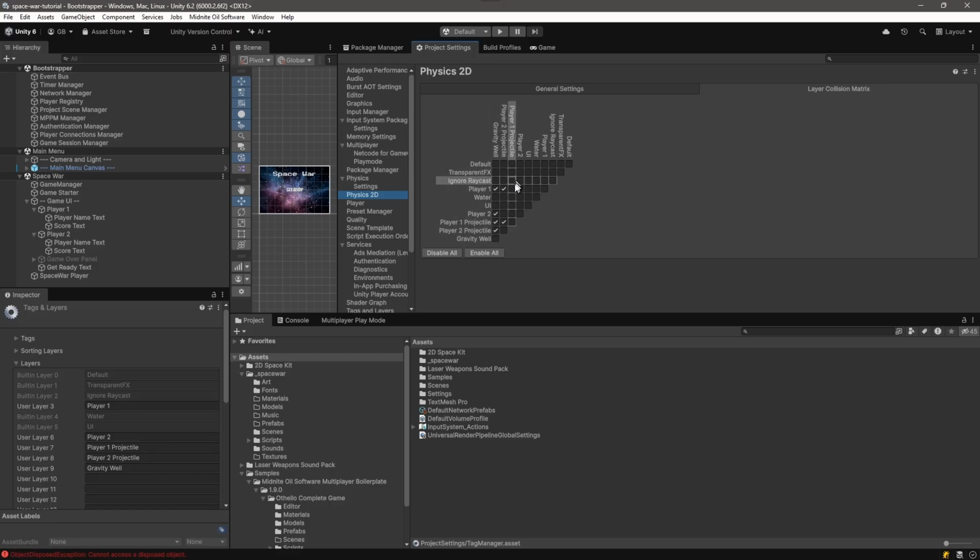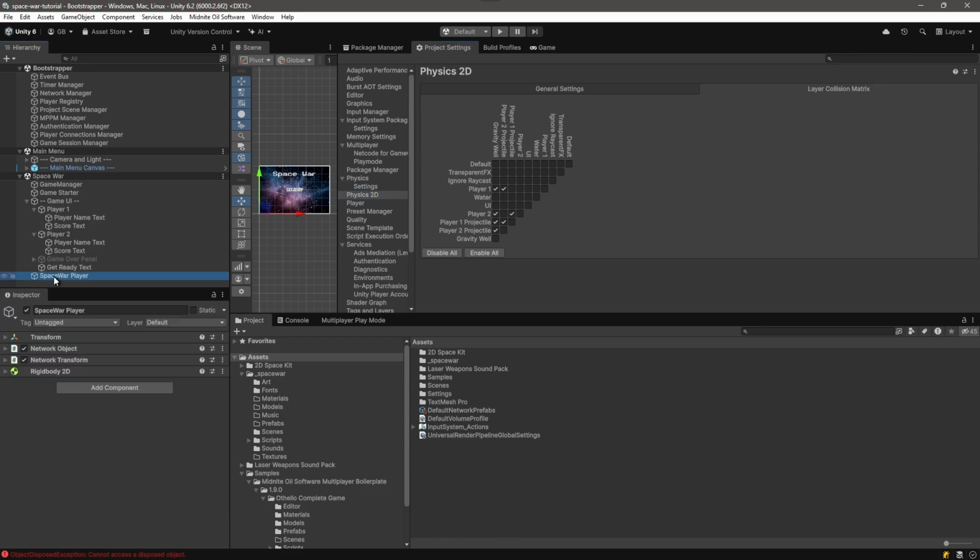Player 1 will interact with player 2 projectile, GravityWell. Let's see. Yeah, and player 2. All right, that should be all of our physics interactions. And like I said, we're not going to assign these in the inspector. They're going to be done programmatically.